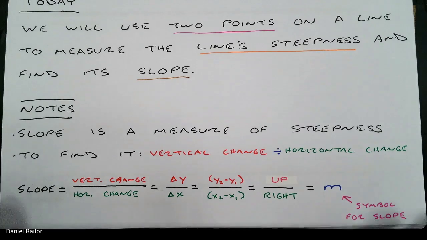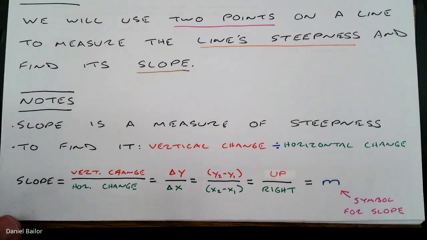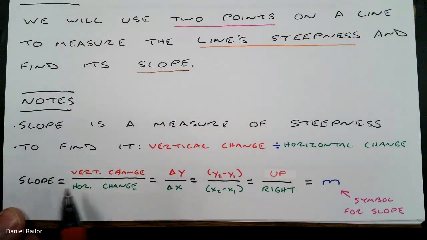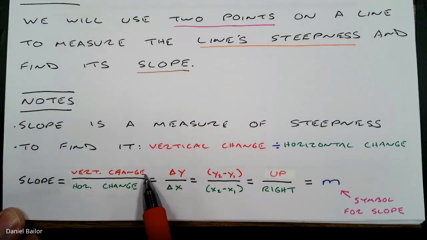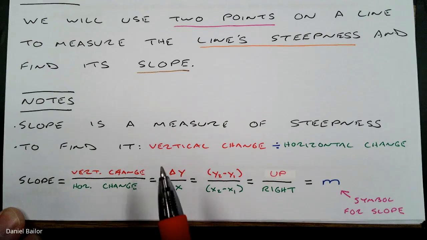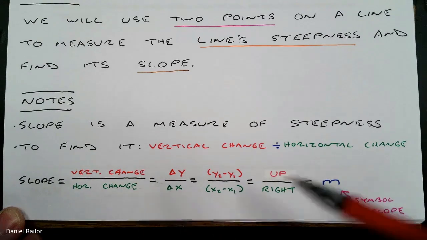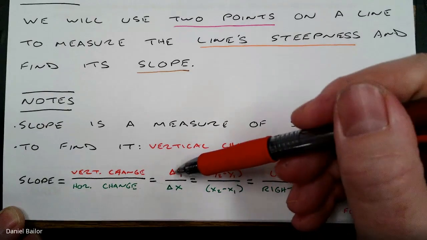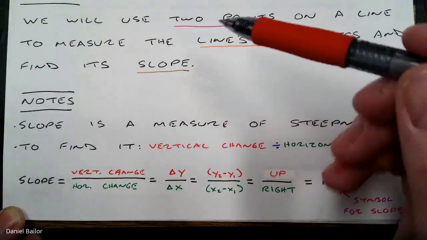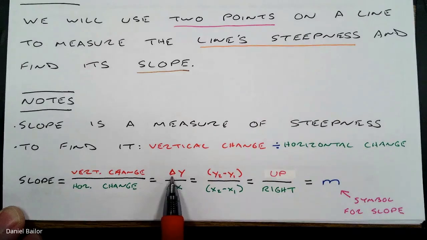And there's a few ways to do this. Like I said, I wrote at the bottom right here: slope equals vertical change divided by horizontal change. Another way to say that is, this little triangle symbol means delta. It's not a symbol, it's the Greek letter delta. It's a math symbol for change. So change in y divided by change in x.